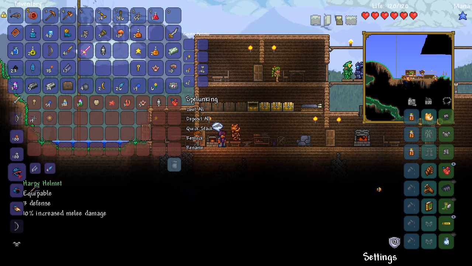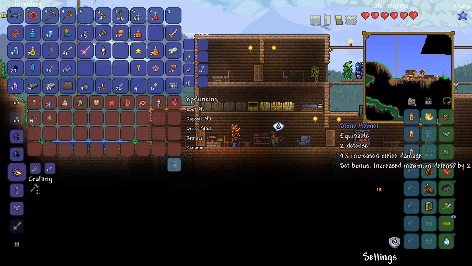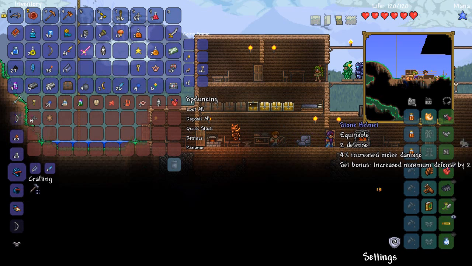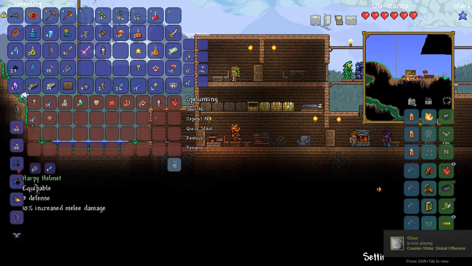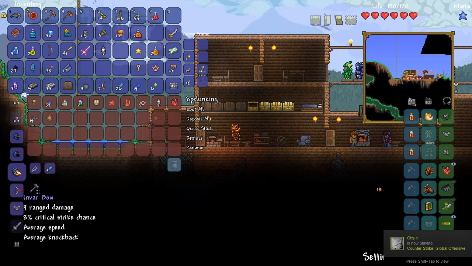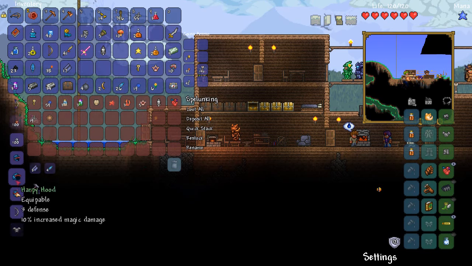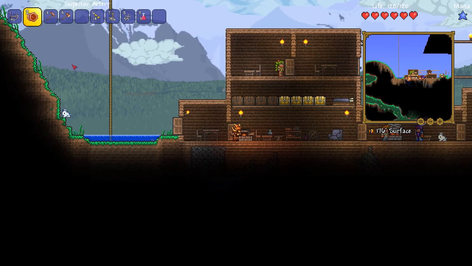So let's see, you can make a harpy helmet, a hood, and a ranged helmet. Let's look at the helmet. 10% increased melee damage. What's this? 4% increased melee damage. Oh, I don't know what I'm going to go with. I really don't know. The helmet does seem pretty good right now, I'm not going to lie. Helmet's seeming pretty awesome. I'm going to go with the helmet, and we're going to go get some more silk.